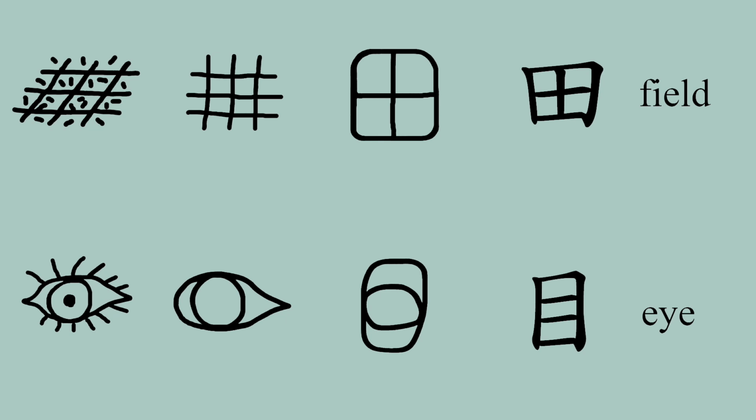The Chinese had also started out with a drawing of an eye, which had included eyelashes. But over time, the eyelashes got eliminated, along with the pupil. Then the rest got squared off and stretched out to produce the current written word for eye.